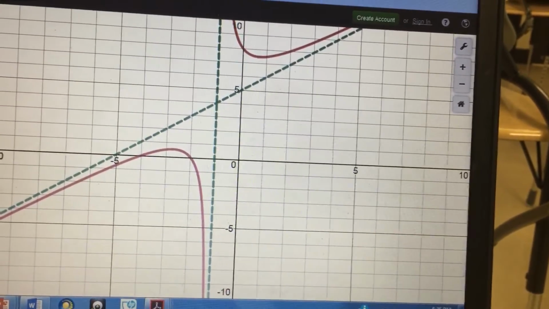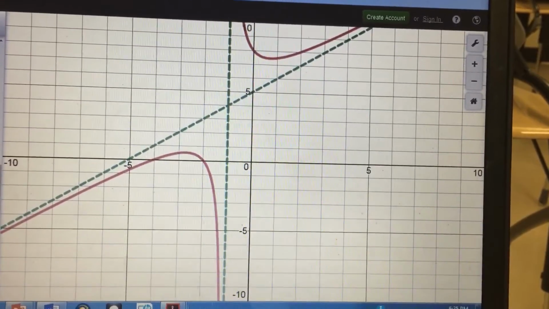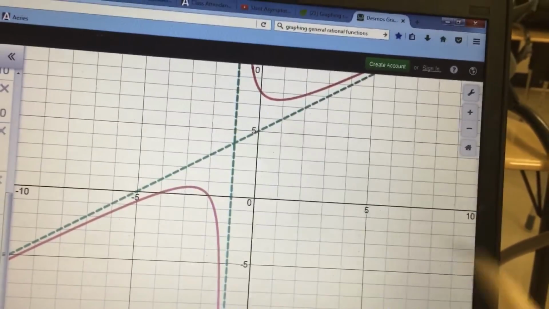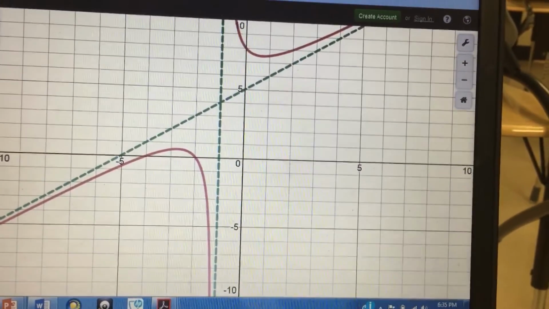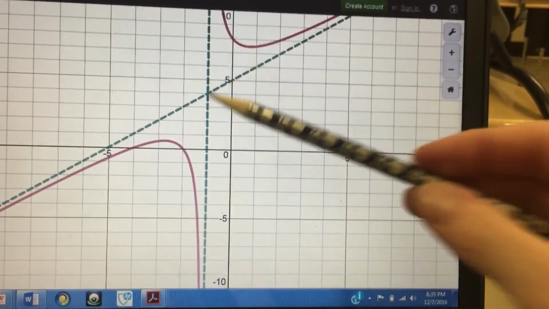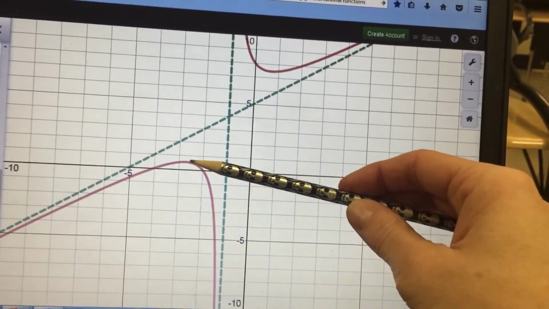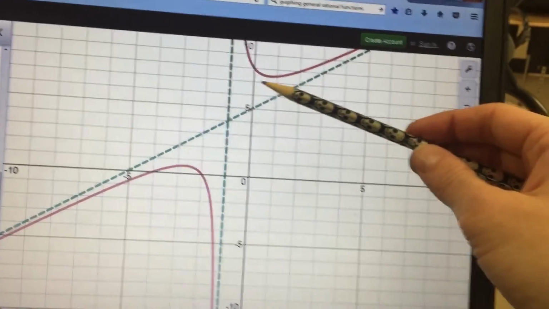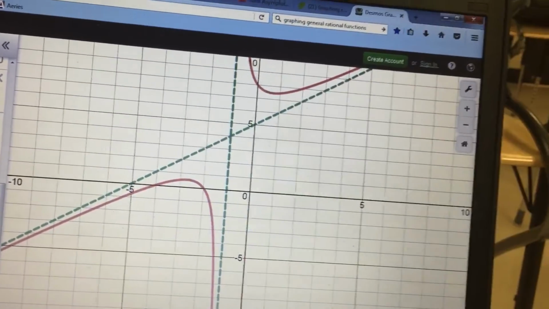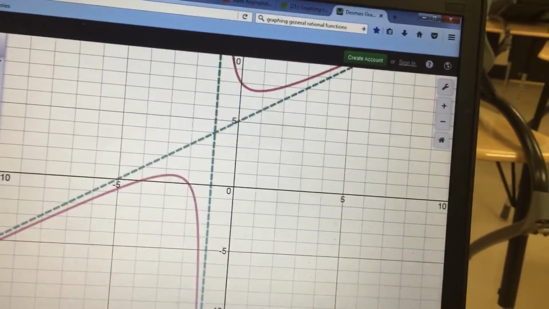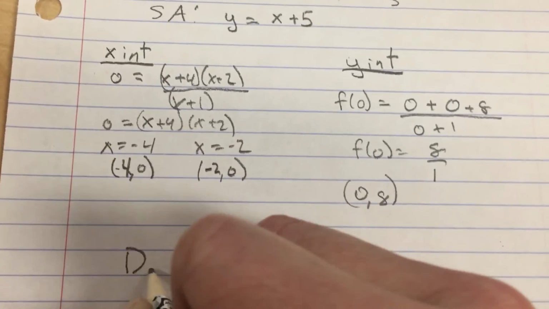So here is what your graph looks like. Okay, on these problems, we're not going to find the range. We'll just state the domain because without a calculator, you're not going to know exactly what that point is, the highest y value over here or the lowest y value over here. And we're not going to find that out either in this class. So we're only going to state the domain.